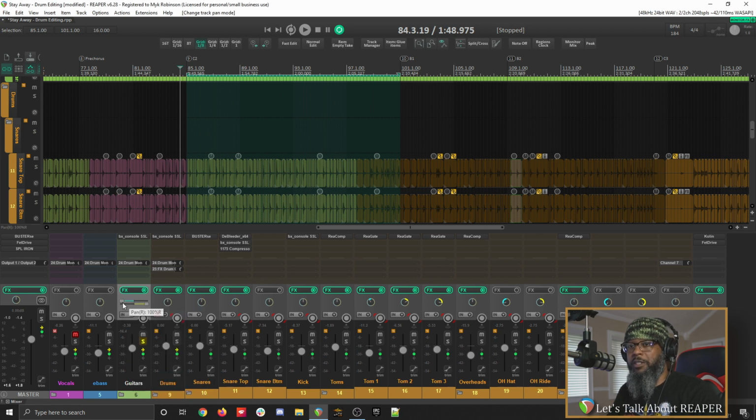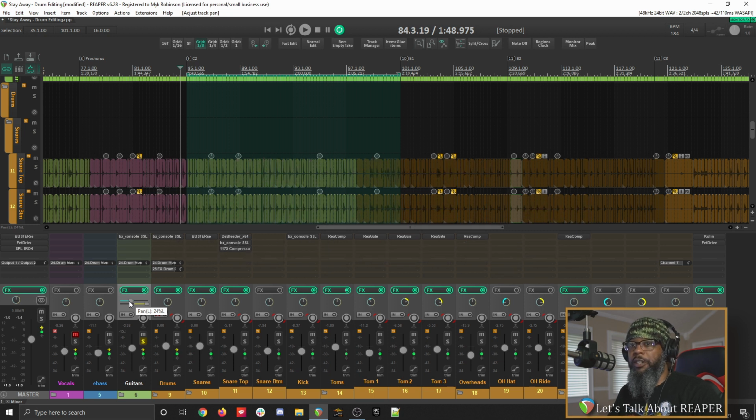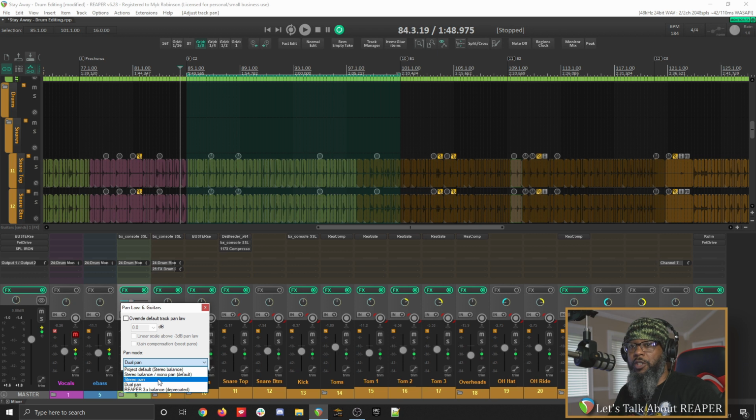This gives us two independent sliders for left and right and allows us to change the distance between left and right. I'll play the guitar track in solo again while adjusting the left slider. As you can hear, as I adjust this slider, the left gets closer to the right. This may not be too terribly useful for a stereo guitar track. It can come in handy for stereo overheads on drums where the mics may have been a little bit too close to each other. Basically, this allows you to adjust the stereo image to fit the project needs. I'll right-click this and take it back to my preferred setting, which is stereo pan.